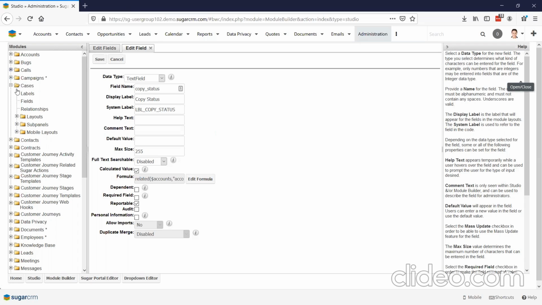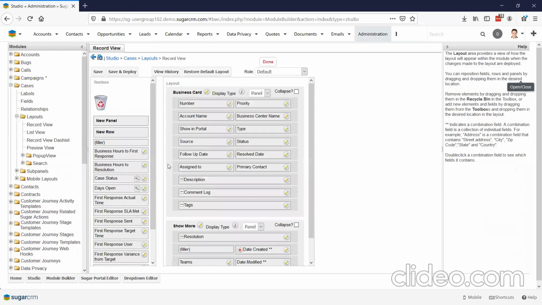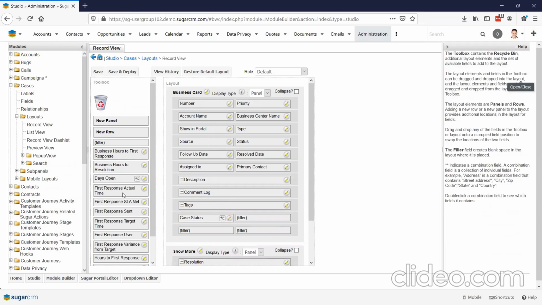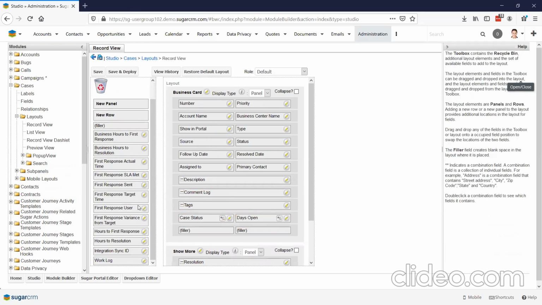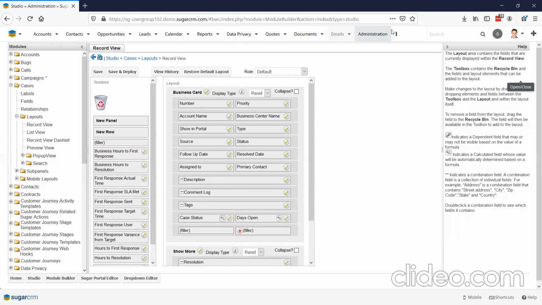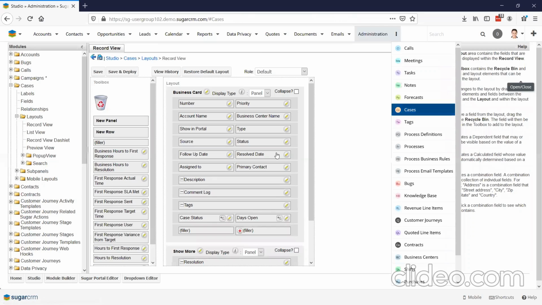One last thing really quick. Sorry, Justin, I'm going to take one more minute. When you create calculated fields and you put them on your layout, see if I have 2 of them in there. Okay. These fields don't have any values in them yet. Even though they're calculations, the calculations are calculated when the record is saved.